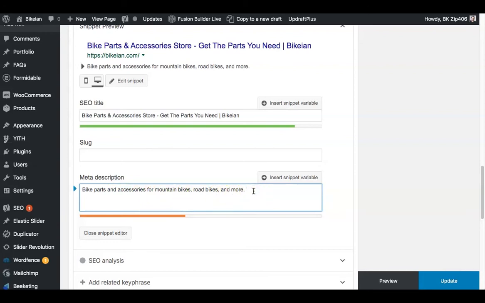And we also want this information, because this is what's going to display on Google, to draw people's attention in and get them clicking on our link and viewing our site. So we might want to add something that excites people or draws out some emotion, and then we want to finish with a call to action.